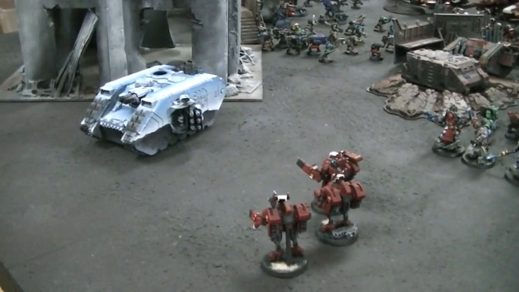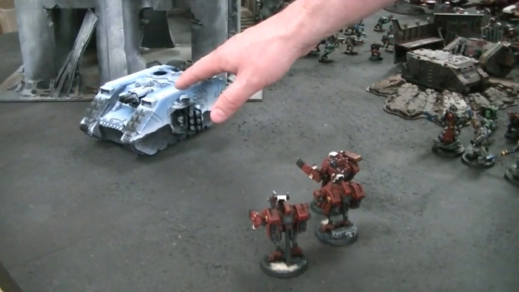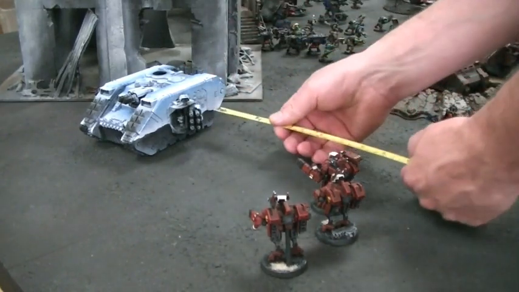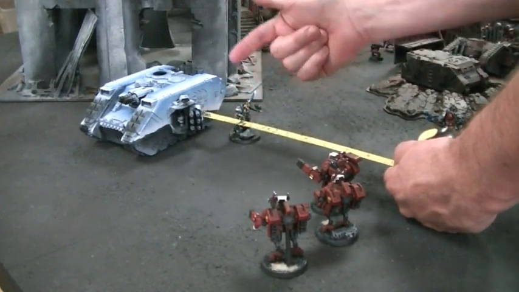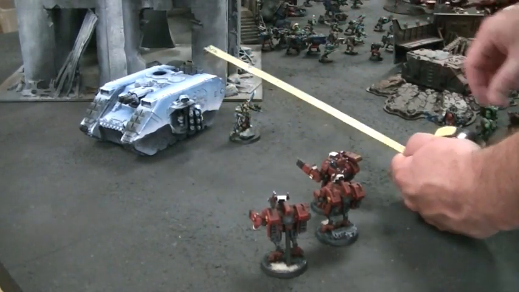So this is just a rough demonstration. I kind of want to show you how it can potentially work. Now, in 7th edition, if you wreck a vehicle, the passengers disembark in the normal way, but they can only go up to 3 inches. So they actually have to be within 3 inches of the port. So our Terminators on a wrecked result will be able to get out and be up to 3 inches away from that access point. So as you can see, that's actually not overly far. They could get out the front as well.